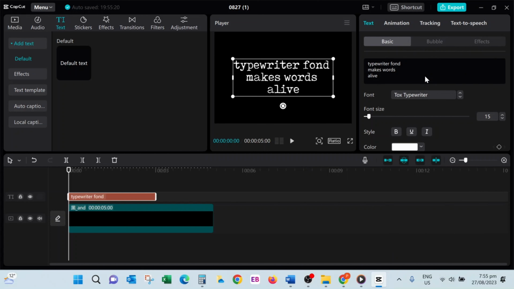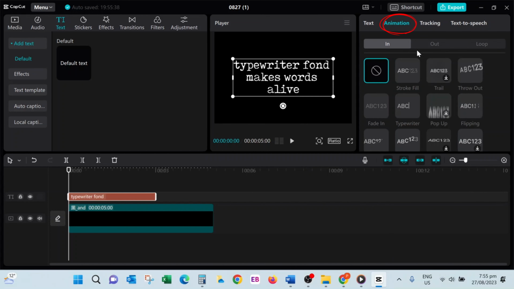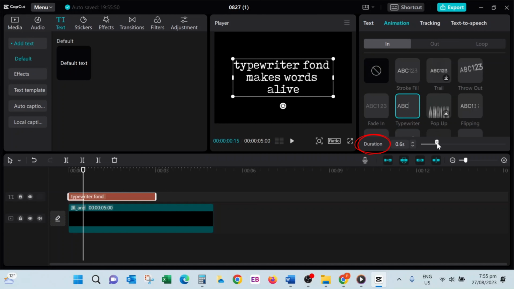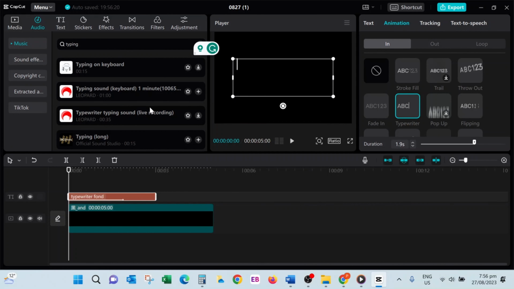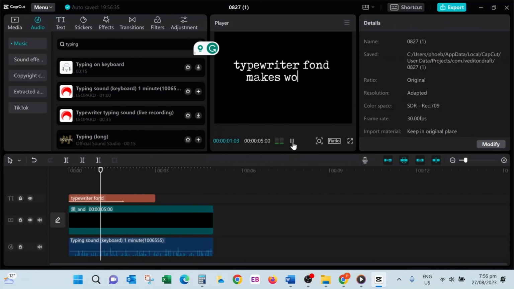With this font, if you add the animation of typewriter and increase the duration, also add the sound effect of typing, when your words come onto the screen, it will really come alive. So really, CapCut as a beginner-friendly editing software is truly powerful without the steep learning curve and the hefty price tag. You just need to use your creativity and some experiments to push its limit.